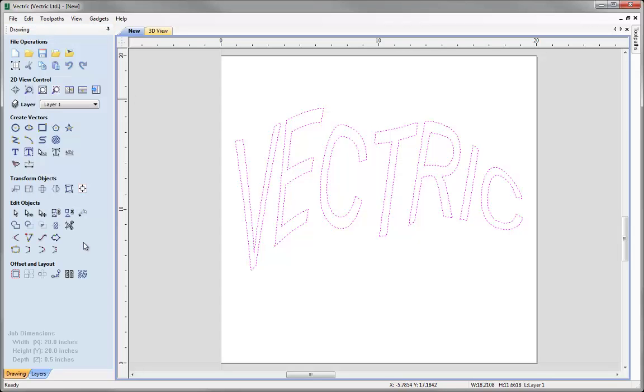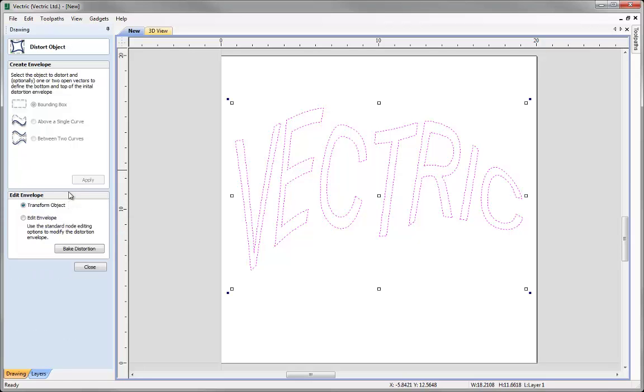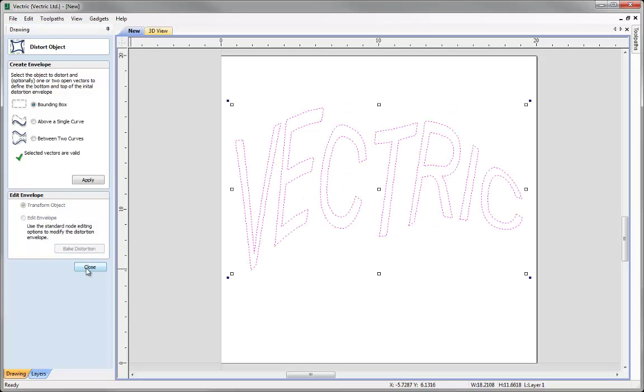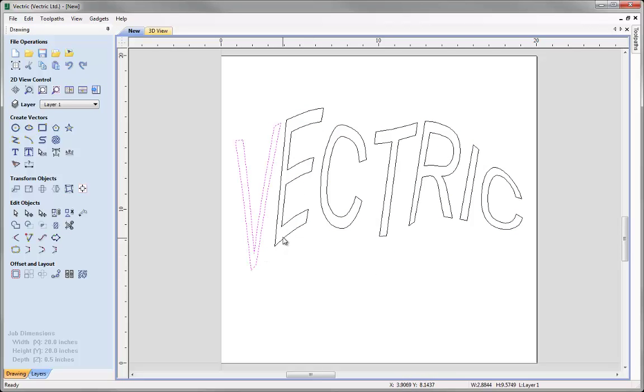it's no longer classed as a text object. What has happened is that using the Distort tool has saved the actual object from standard text to a state of distortion. This then allows us to go back into the Distorted Objects tool and reapply any distortion that we want. And we can do this by using the edit envelope, which will then allow us to go back into the exact distortion that we'd created. To save our distortion and actually transform it back into regular vectors, we'd need to use this button here, which is to bake the distortion. So if we use that option, then press close, we'll notice that each of these have now become their own regular single vectors.